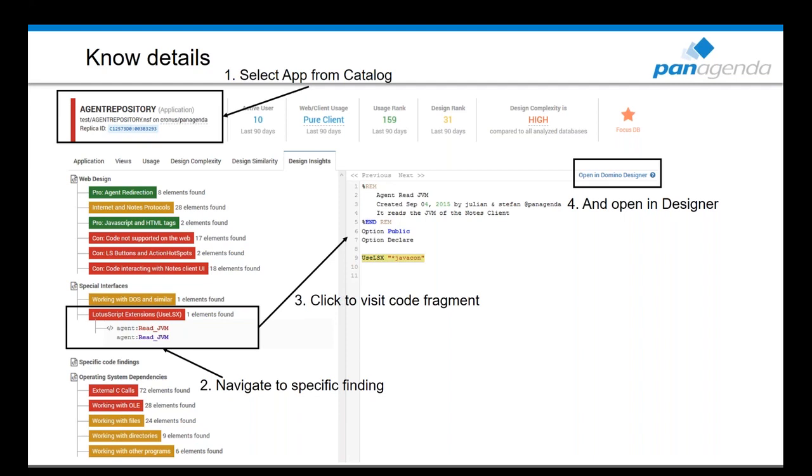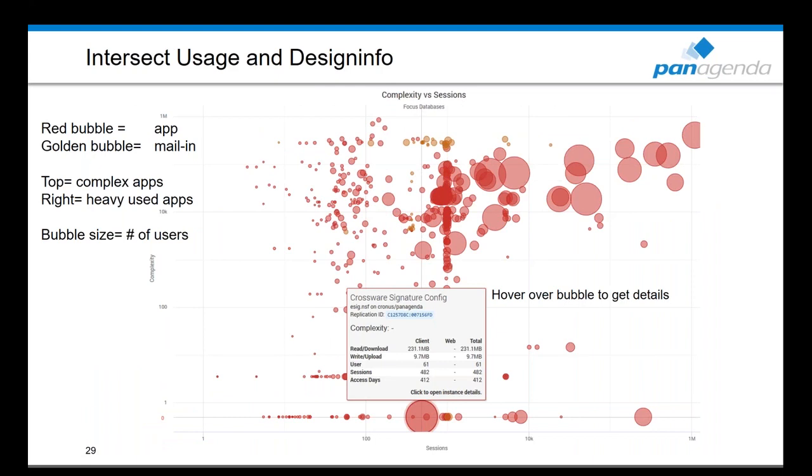So this is not to cut the big elephant into pieces and find a way to migrate. This is more the very detailed information for a developer who wants to remediate or to reinvent a database and needs access to the code pieces. That's the idea of our investigation or analytics tools to get information about applications code.